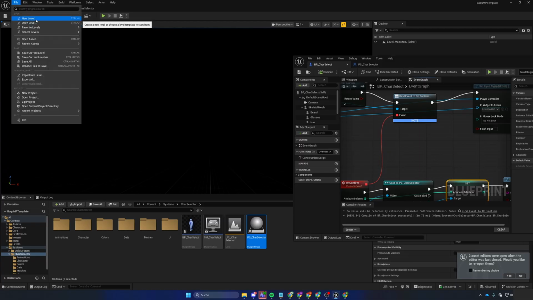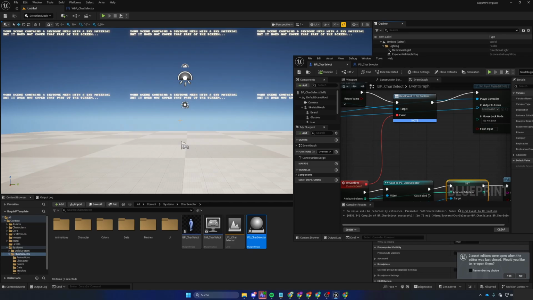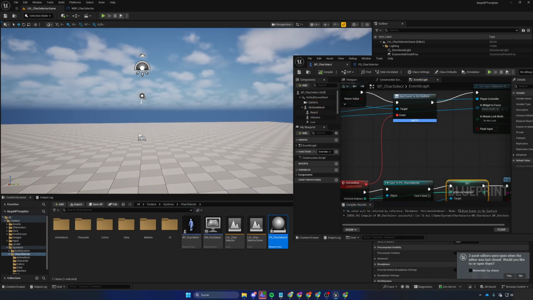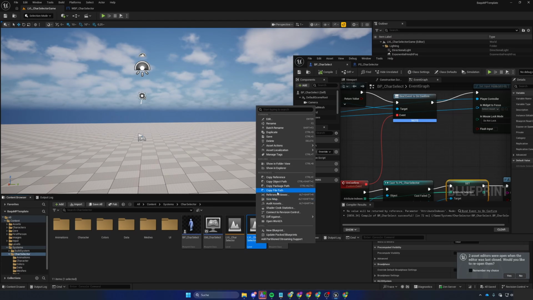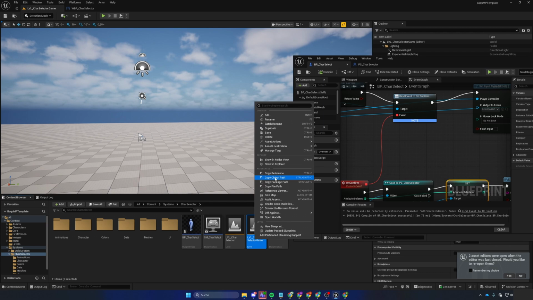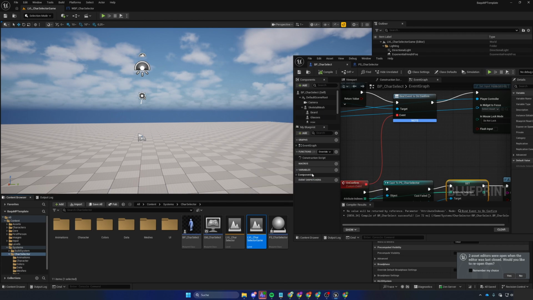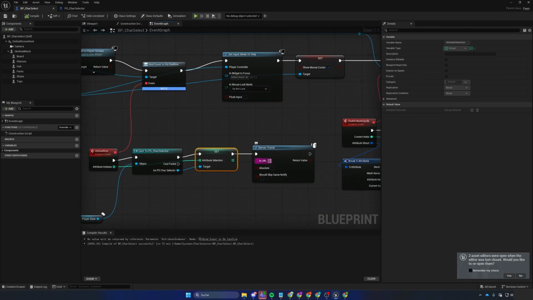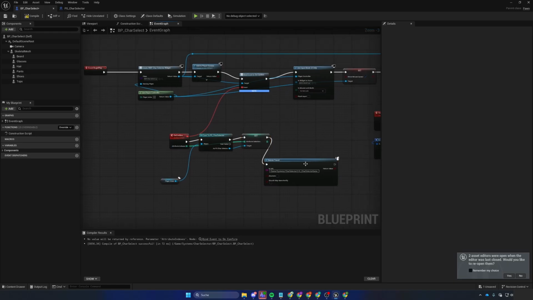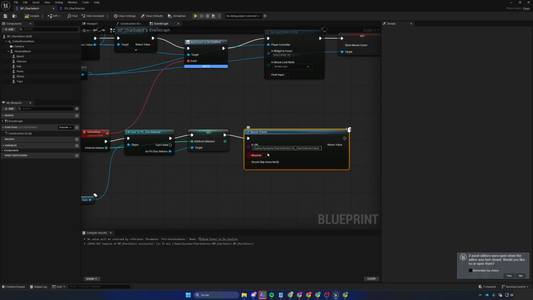So let's go up here, new level, basic, create, Control S, and I call it level char selector game. That would normally be your own gameplay level, so you can just take your own gameplay level, right click, and then copy package path and put that into the server travel, like so. And then once the confirm button is pressed, we will be traveling to that level.